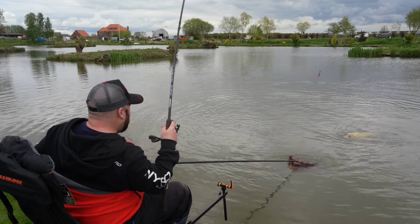That guy, so you can see an absolute beast. Gotta be close to 20 pound, if not into 20 pound figures. What an absolute unit. Let's get him back.